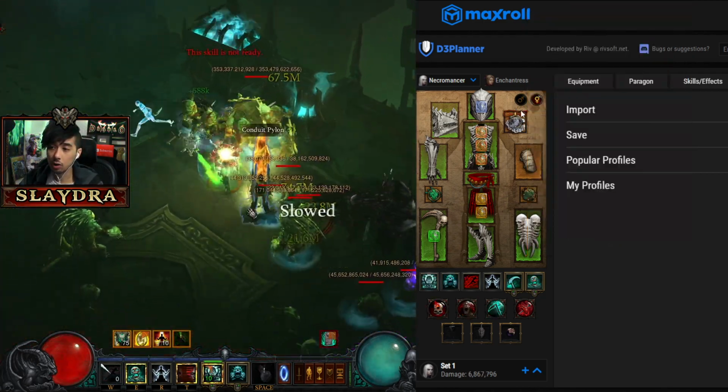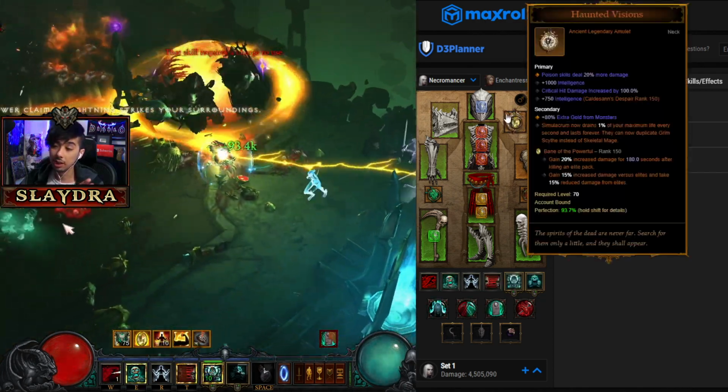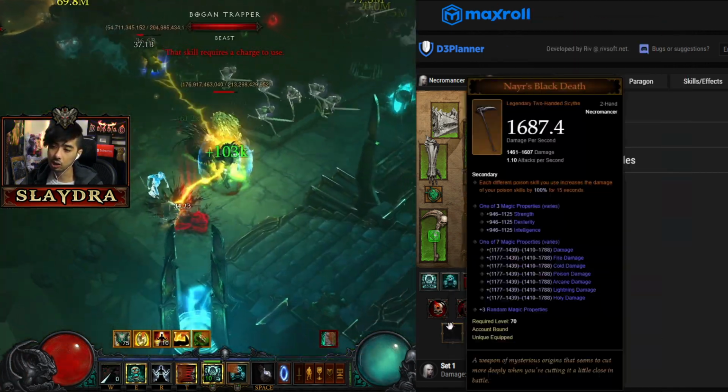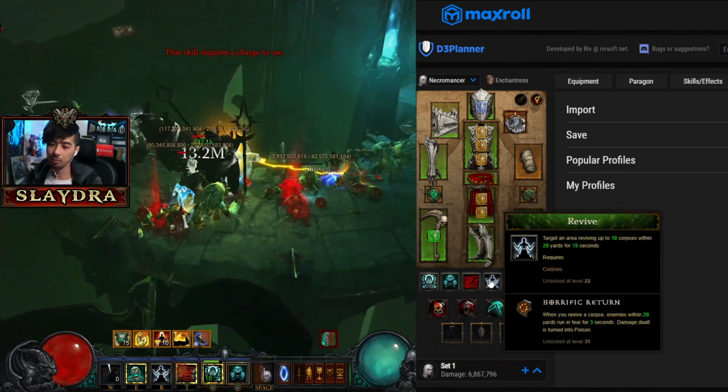You can alternatively run Squirt's Necklace, and what you do want to roll on it, if you want to run the Nair's build, is Poison, which is something that you'll put in the queue. So you run Nair's Black Death, and you'll be swapping out some of the skills. I'll just link this down below. Pretty much it's the same build.